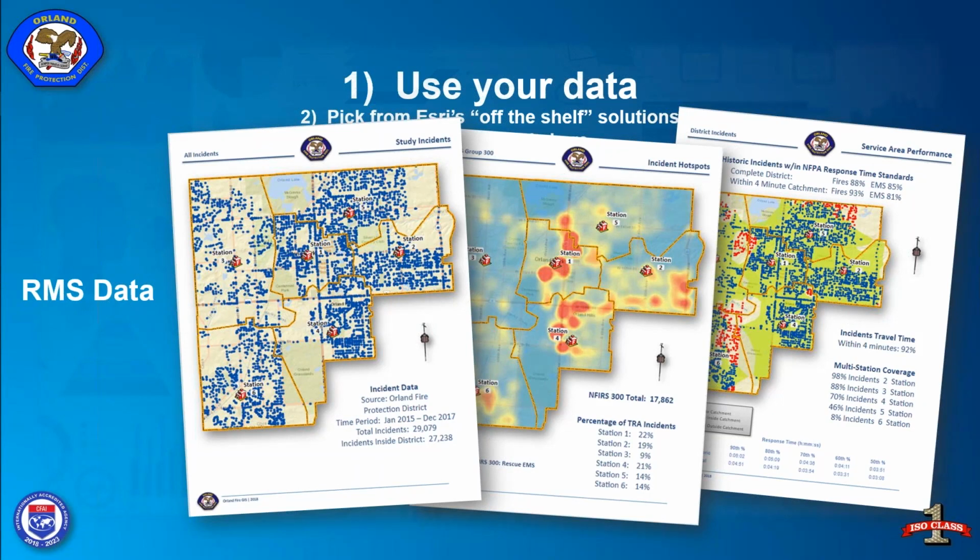And once we put into play processes or programs to improve services, being able to measure those performances will tell us if we need to adjust those plans or programs, if they're on track, or maybe if we need to scrap them and start all over. But being able to measure those performances is critical, and using just our RMS data, we're able to do that.